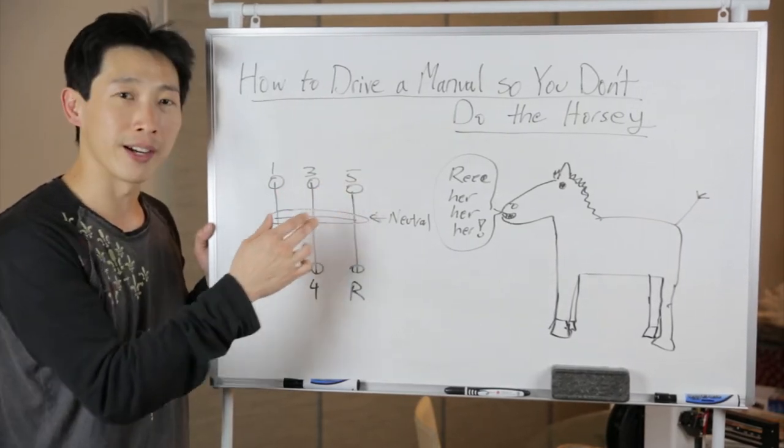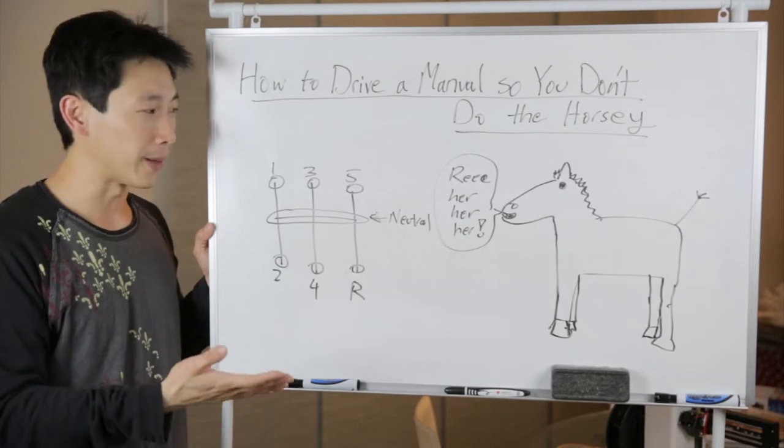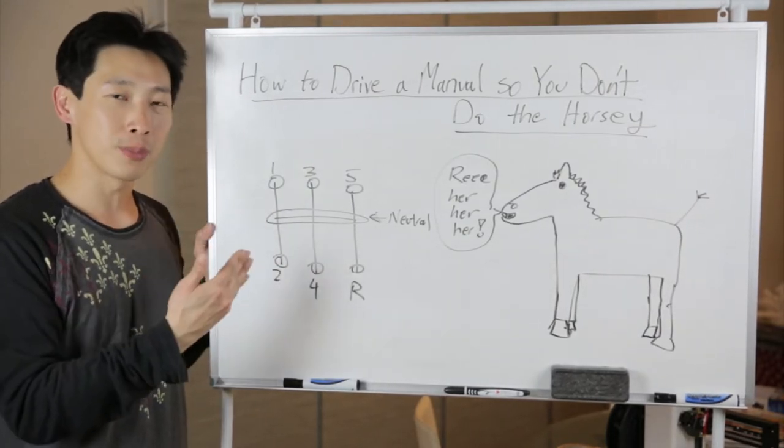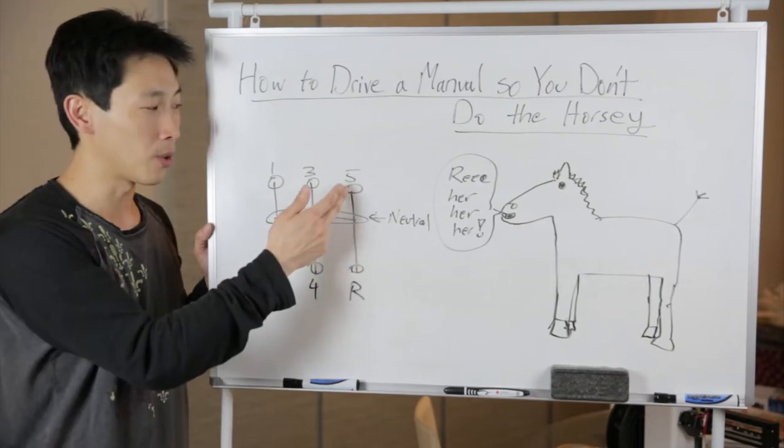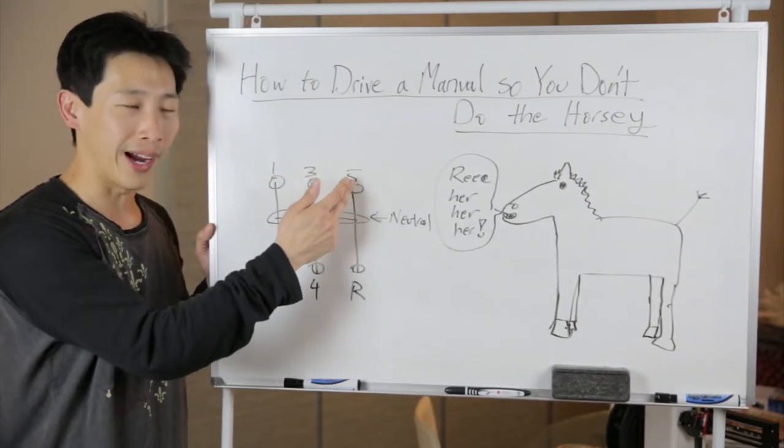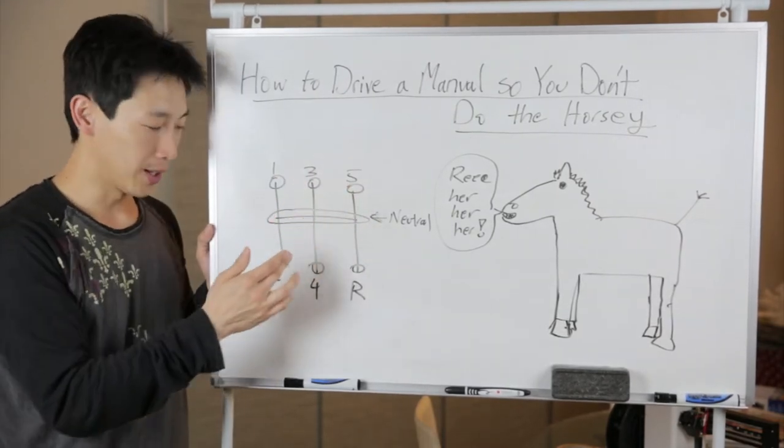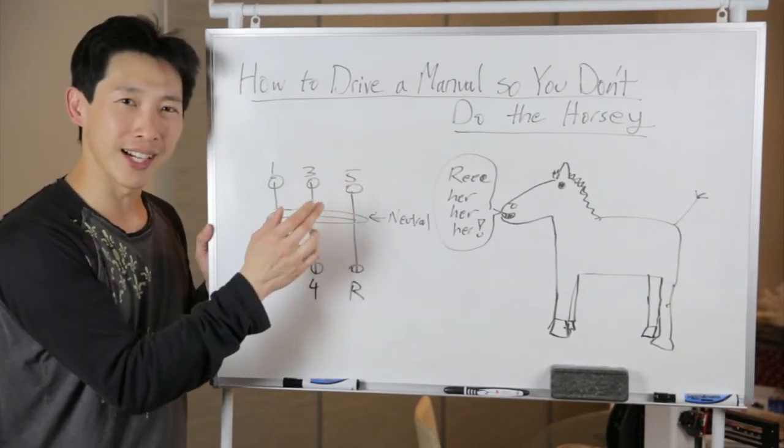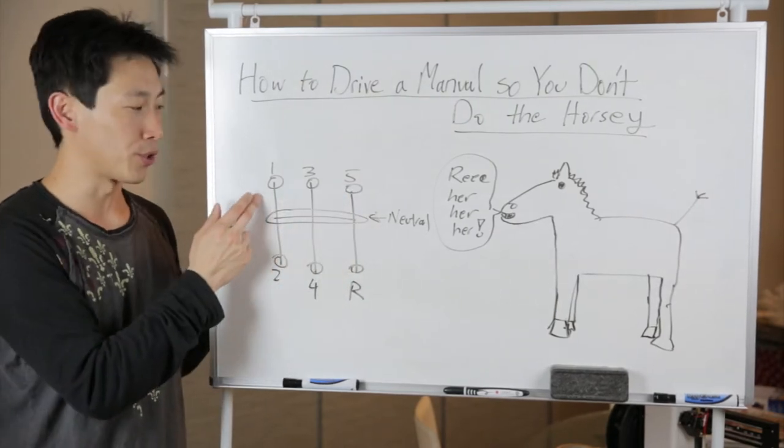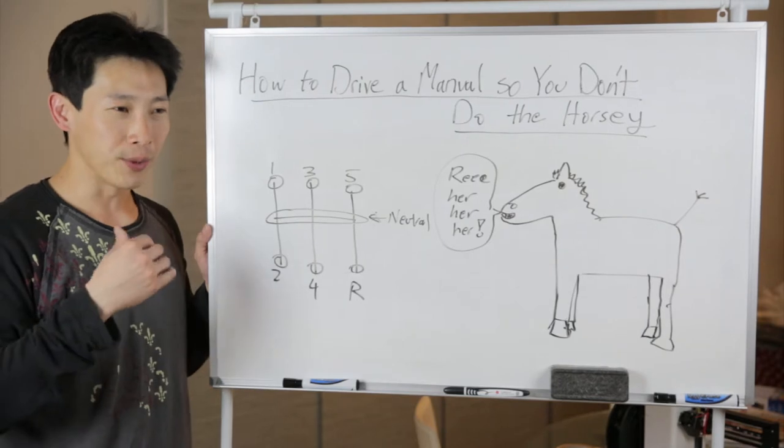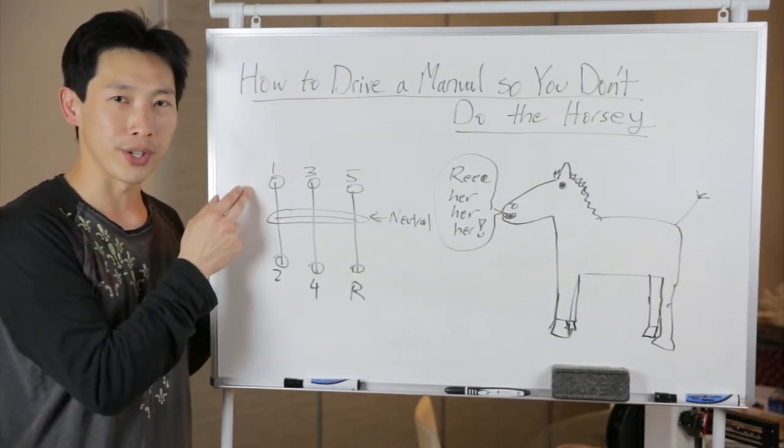Say you're on the freeway and you're in fifth gear, and suddenly you need to slow down quite a bit. After you slow down, you want to speed up again, so you need to match the engine speed to the gear that you're at. So then you might switch from fifth to third. You don't have to go from fifth to fourth and then third. In fact, you can go from fifth to second if you want, but it's kind of ill-advised to go from fifth to first, because first is best suited for when you're starting the car. If you're even rolling a little bit, it's really bad to put it in first gear.